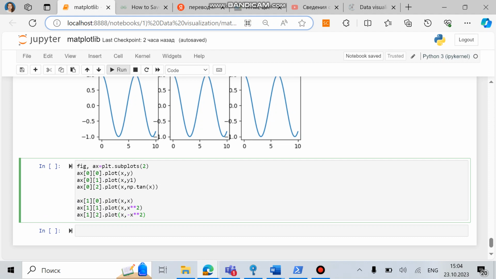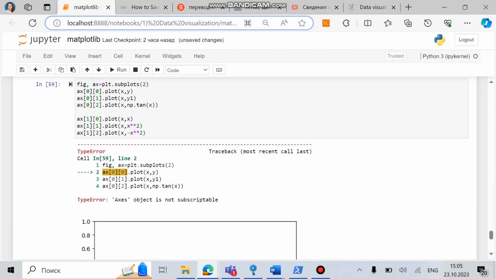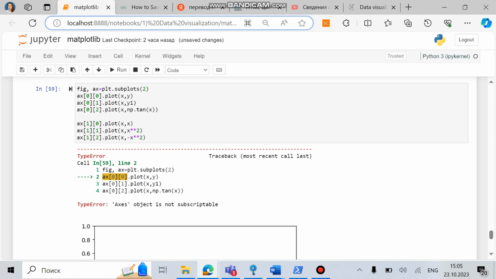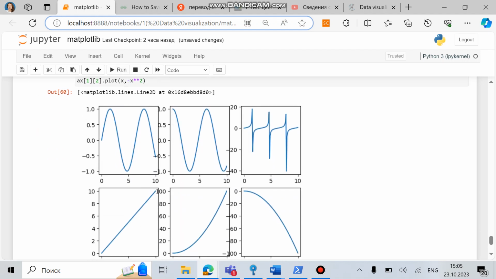And if you push the button run, sorry, it says that we have some problems. Sorry, there will be the subplots 2 with 3, 2 rows, 3 columns, and then yeah, here it is.